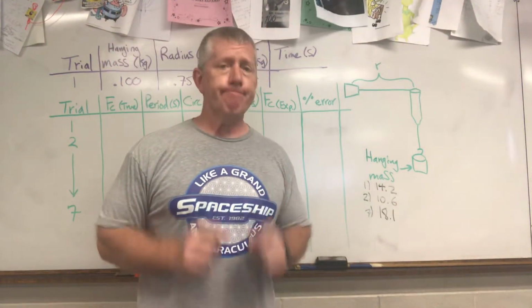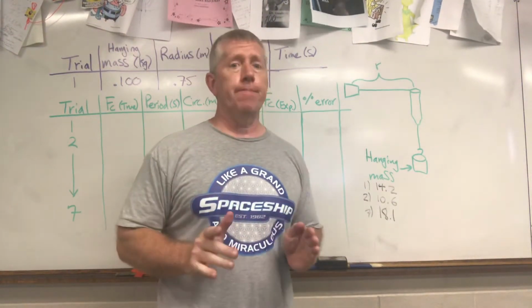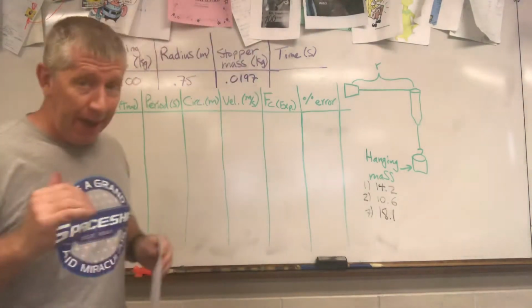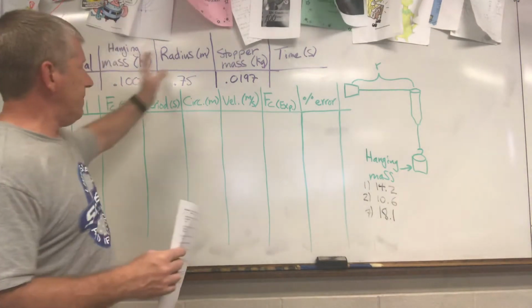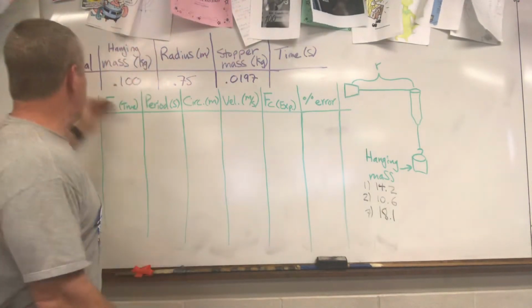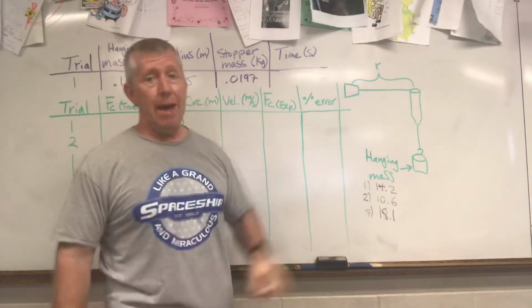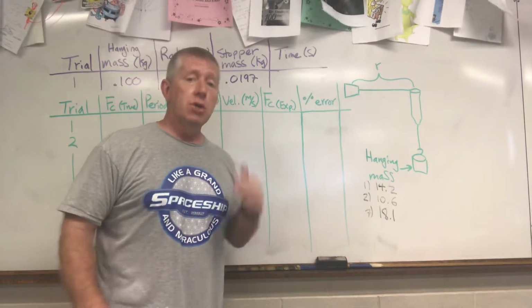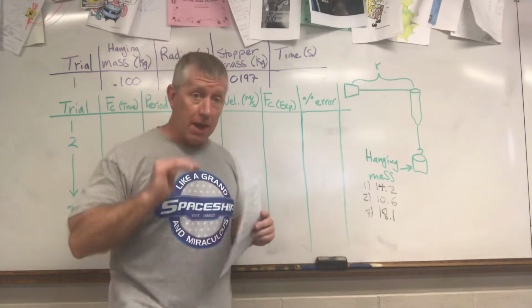Are you ready? All right, here's what we got to do. We now have to make a calculation table. We had a data table, and I had that up on the board, and I kept the first trial data table up here because I am going to go through a sample of data with you for trial number 1 to show you what to do to fill in your calculation table.